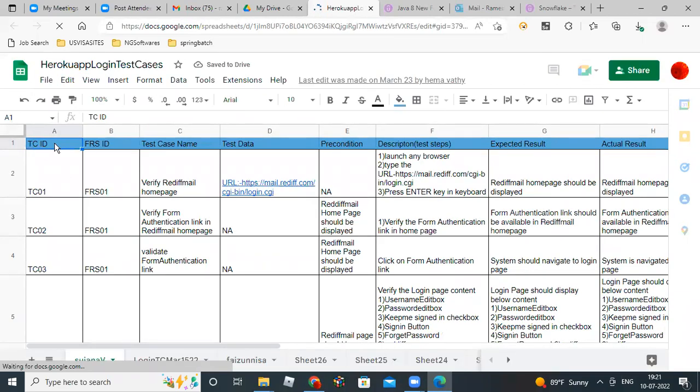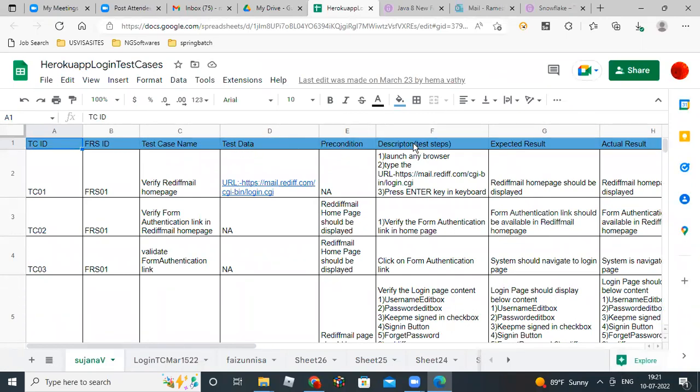What will be there? Test case ID, requirement number, test case name, test data, precondition, description, expected result, actual result. But expected and actual result are the important ones for us. So let me show you.